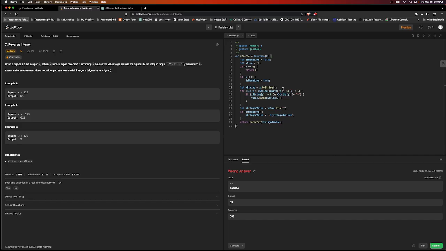So let's say let ignore0 equals true, like this. And then in here, ignore0 would equal false. I think that's right.